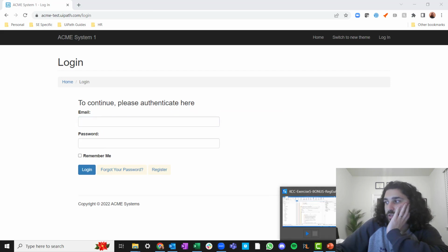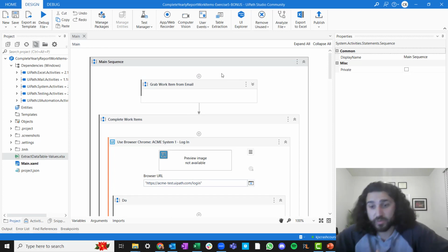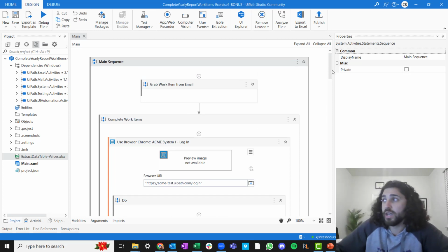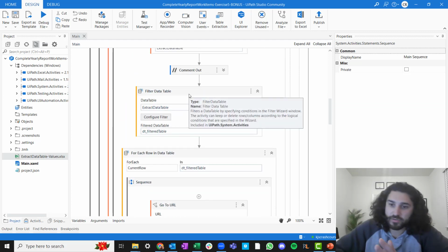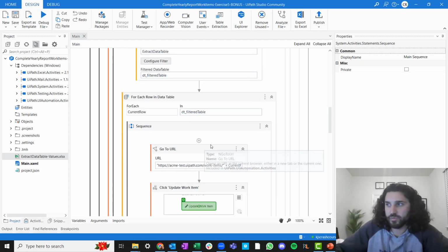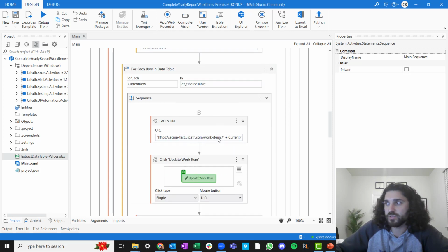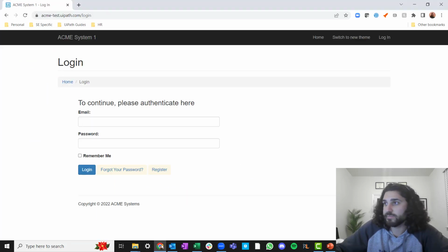And assuming you've made the edits accordingly, you've successfully learned how to use matches instead of just a substring, which is a great little capability. And we filtered the data out, which is a lot easier. But when we use Filter Data Table, it is a system-based activity. We aren't going to use Excel unless we wrote it to Excel and then we did that, which would be fine. But I figured we might as well just use the system activities and teach you a little bit of VB along the way. Awesome. But assuming you did that, go ahead and give it a run, and we'll see what this looks like.